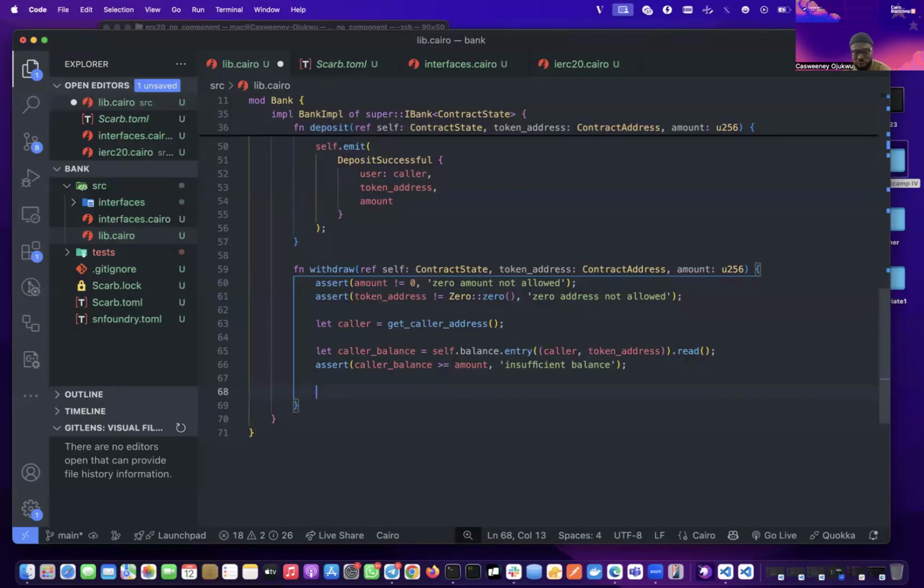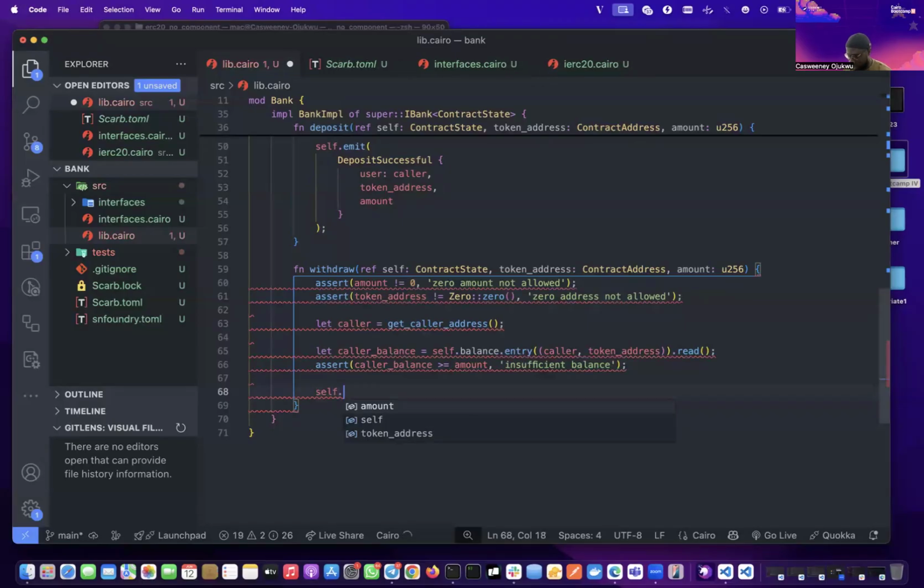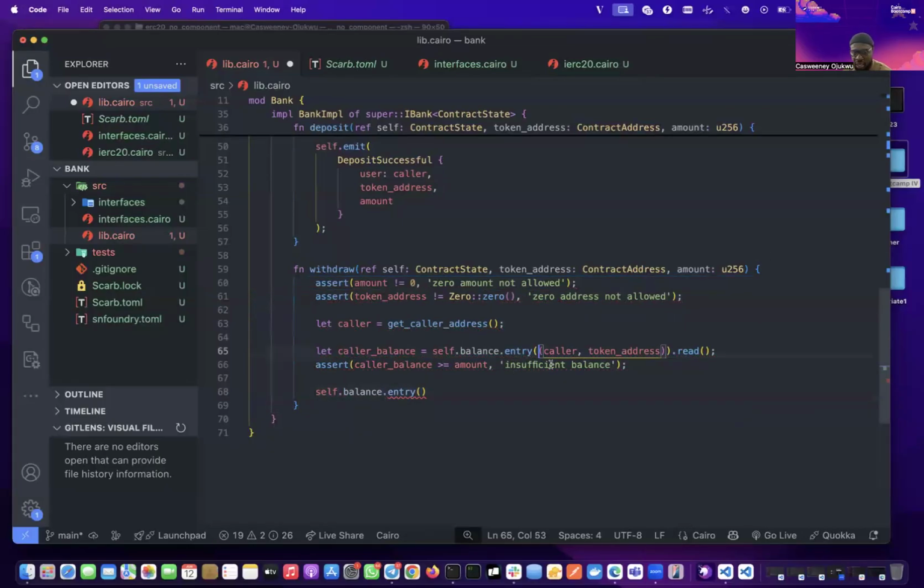So we are going to do self dot balance dot entry. So let's get our key again. This is our key. Pick this key. What we are now going to do is dot write.